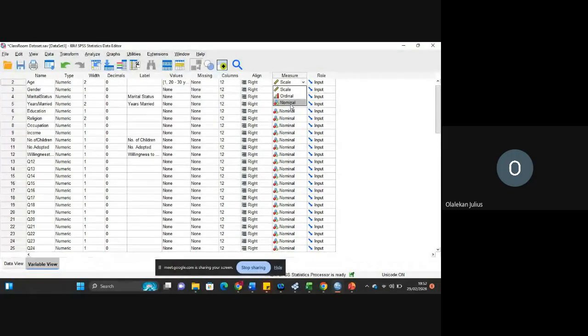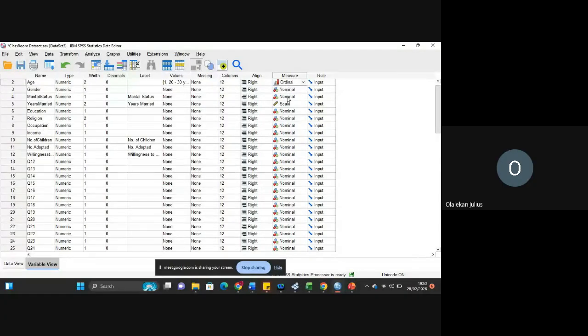I told you it all depends on you. If you want it to be nominal, that means you don't consider one age to be above another. You don't consider it as ranking, meaning you consider all of them equal. But if you choose ordinal, that means you are saying it is ranking, that you rank 5 higher than 4, you rank 4 higher than 3, you rank 2 higher than 1. So it all depends on you. But okay, in this case, let us choose ordinal.